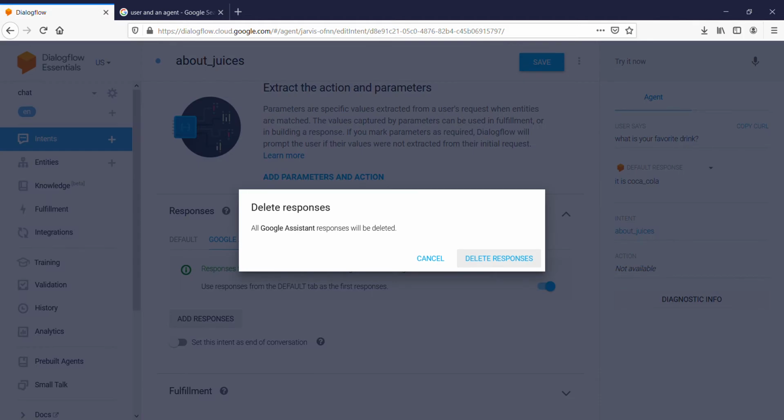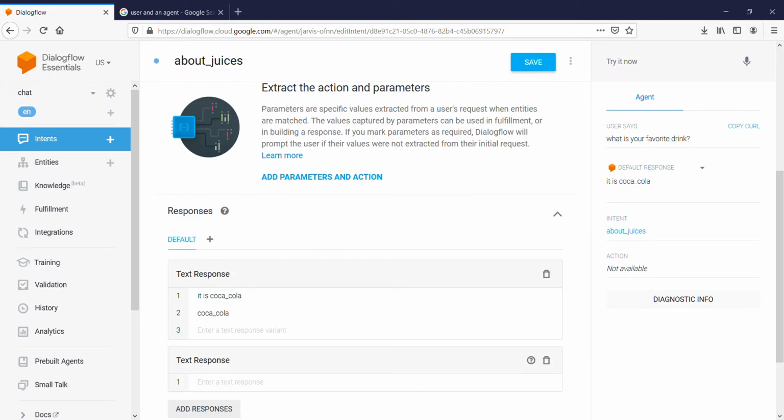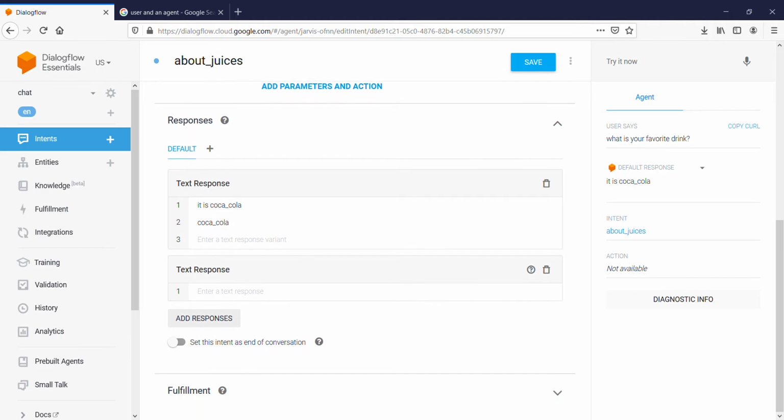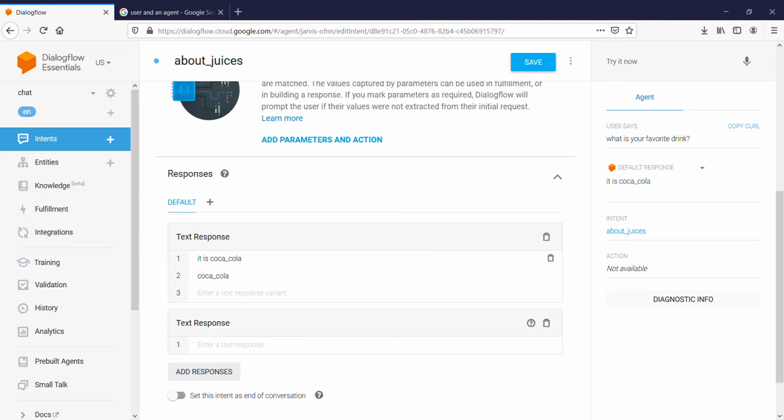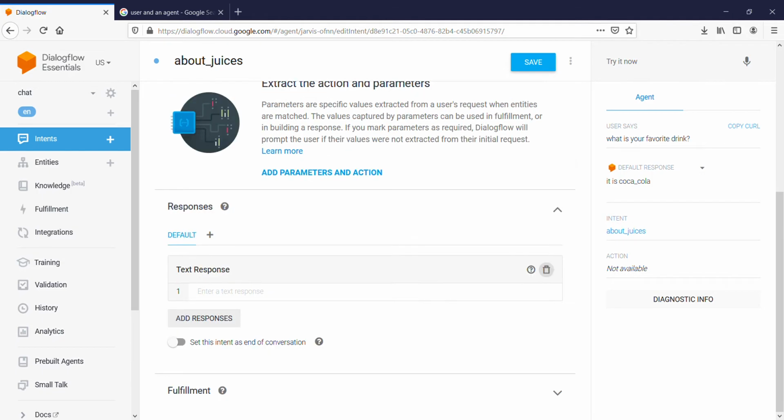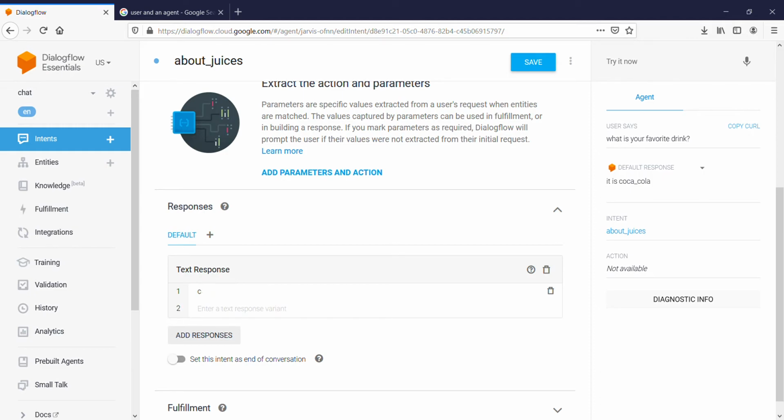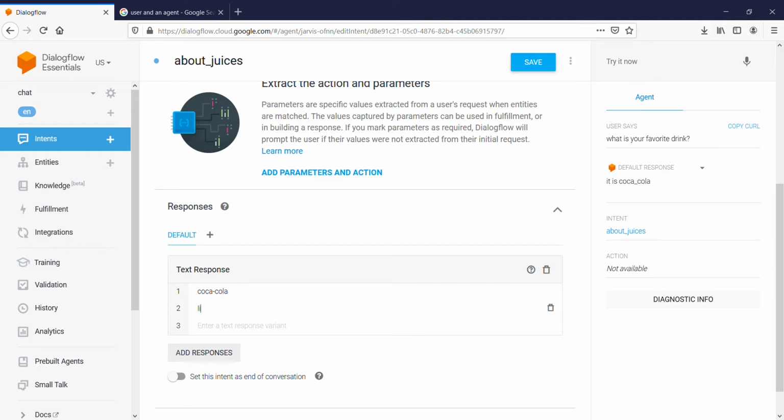Okay, now when we are done with all these intents, so this is the default response. Whatever you have written here will come as a default if you want it to be default. Like, what's your drink? It's Coca Cola. What's your drink? It's Coca Cola. So you don't want it to be default, right? So let's delete this column and let it be random. Let me write Coca. Why is it not coming? Yeah, that's the problem with this Coca. Oh, sorry, Cola. Or if I write Limca.